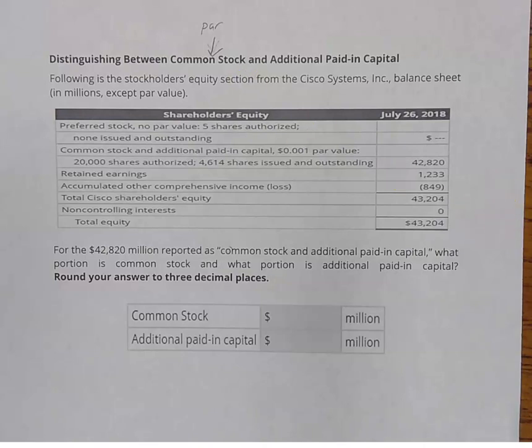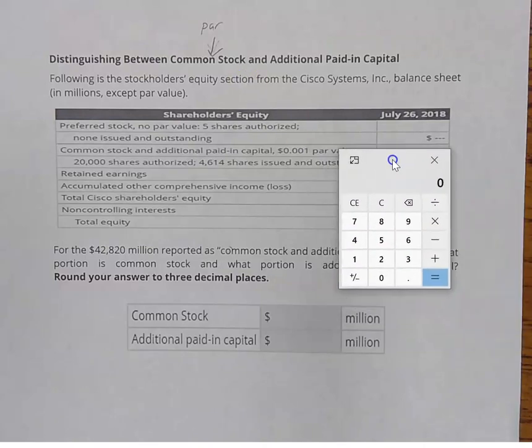But when we are making a comparison, say we've got a share of stock that's $35, and we're going to sell that share of stock. If the par value of that stock is $1, then $1 goes to common stock, and the remaining $34 goes to additional paid-in capital. I've got an arrow here from par to common stock. Whatever the par value is, that is how much is allocated to the common stock account.